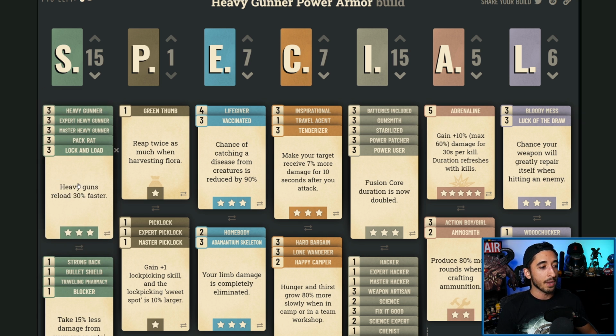And then Lock and Load. Heavy guns reload 30% faster. Usually heavy guns reload really slowly, and definitely that's the case with the Gatling laser. So having that slight faster reload with this perk card is super useful for me. So that's why I've gone with Lock and Load.